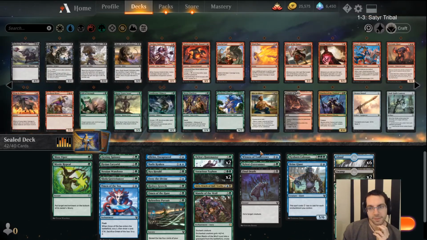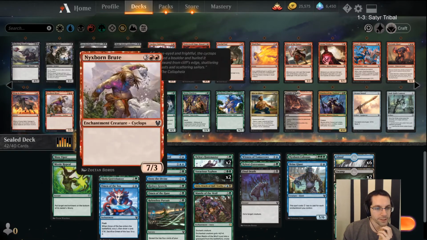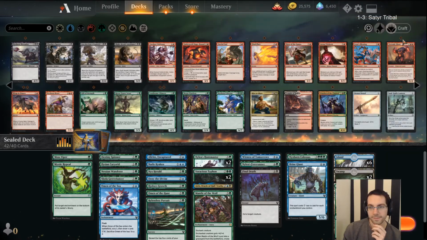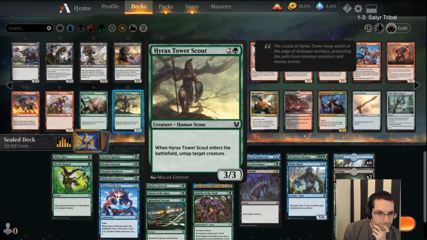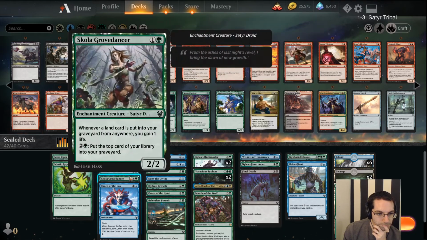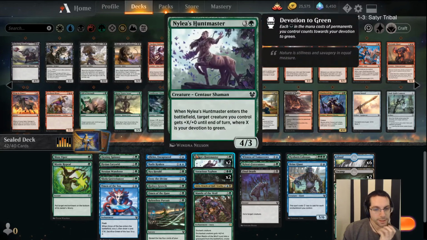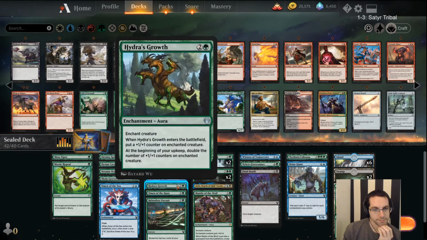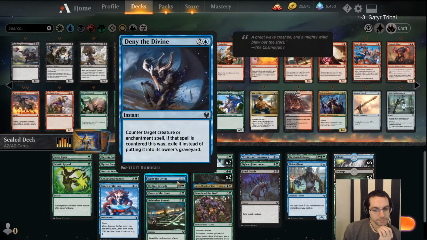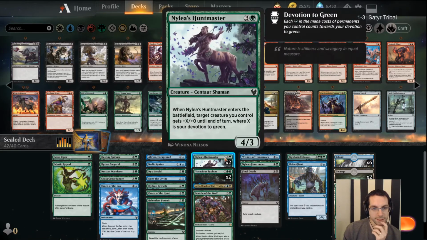I mean, do I want to splash red? I don't think there's anything in red that I need. Fateful End is fine, but I really don't want to splash it. I really don't think we have that much in red that's worth playing, aside from maybe Orois' Blessing. Don't really want to cut enchantments. Could cut a Huntsmaster. We're gonna have really a lot of devotion to green, though.